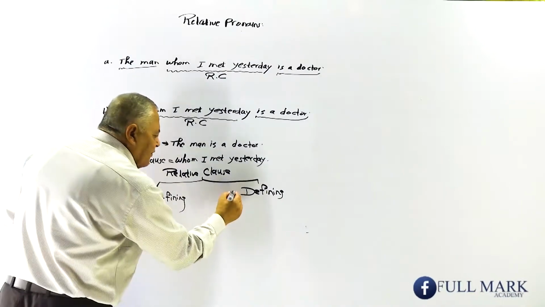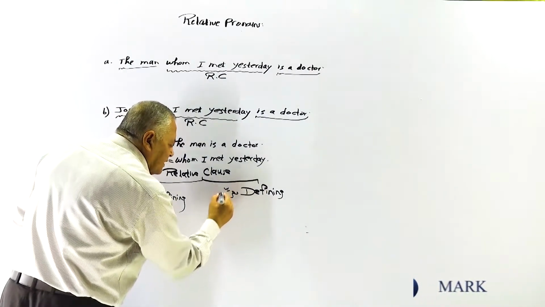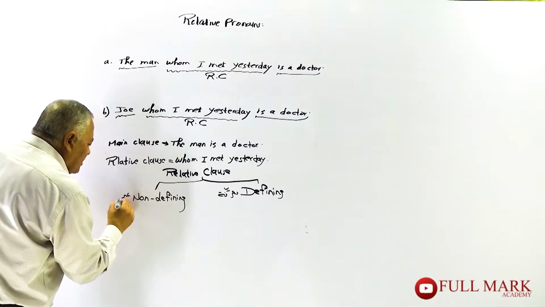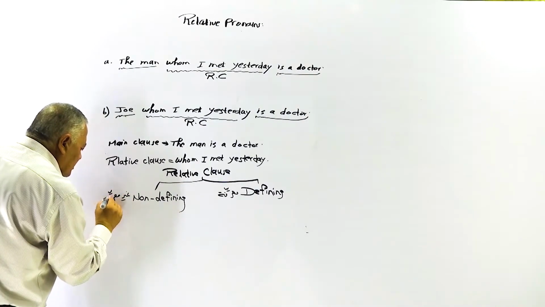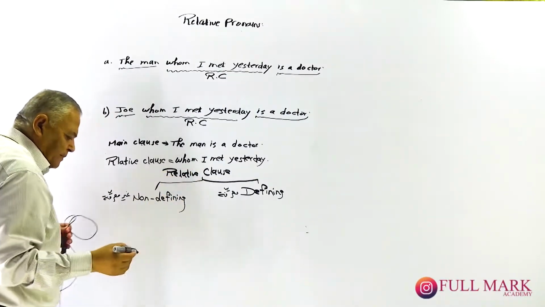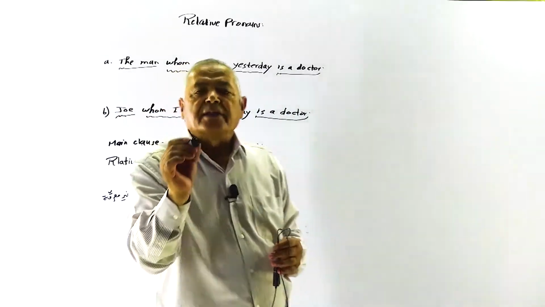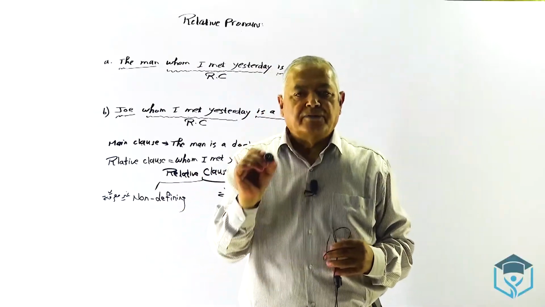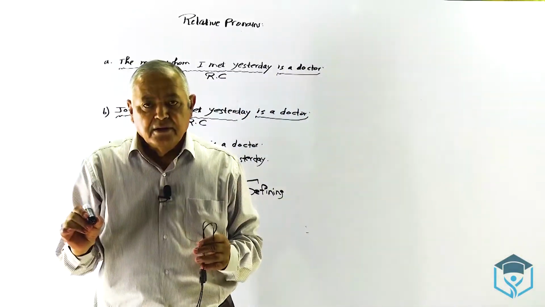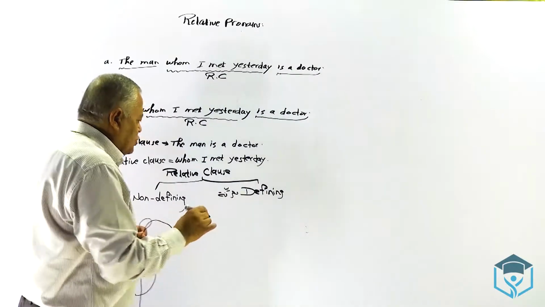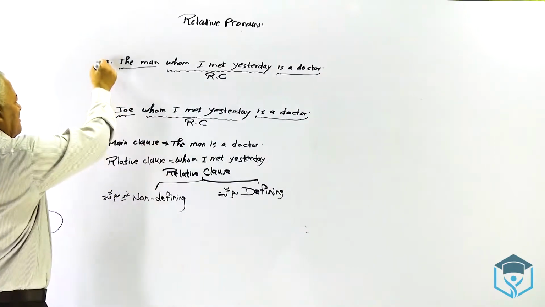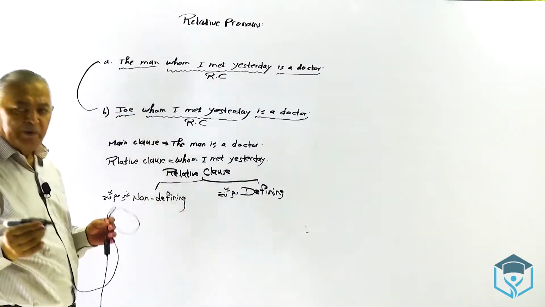Let me check it in Arabic. Defining معرفة. وهنا غير معرفة. Defining relative clause and non-defining relative clause. Again, I say in Arabic معرفة وغير معرفة. Is it clear? In Arabic، شبه جملة صلة معرفة وشبه جملة صلة غير معرفة. The question now in these two examples, which is which?